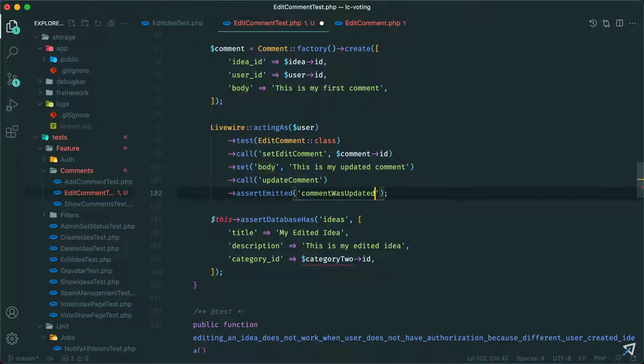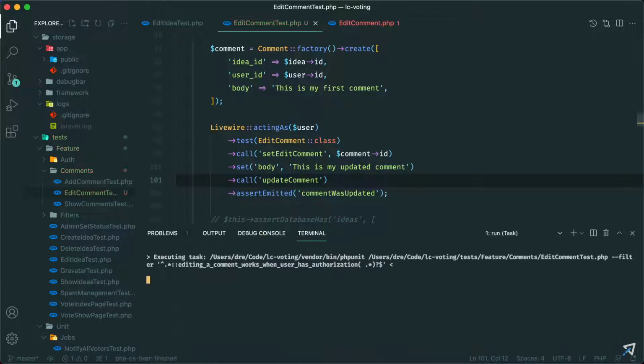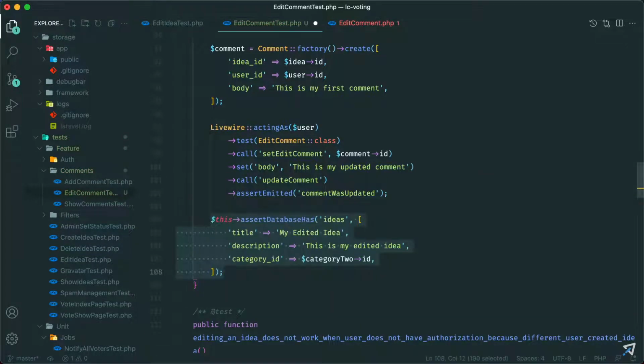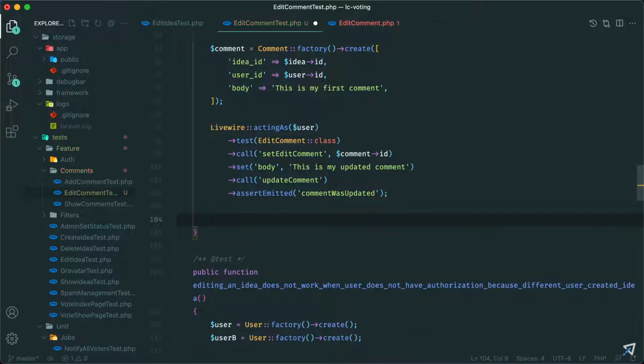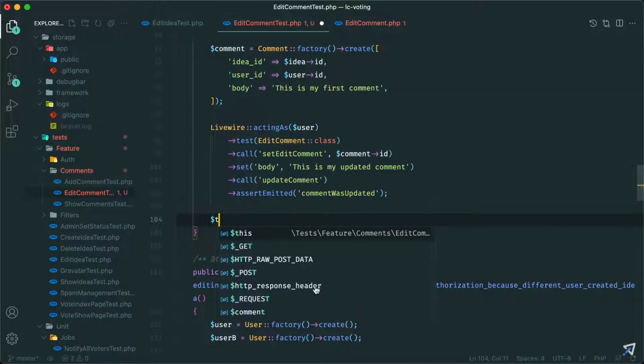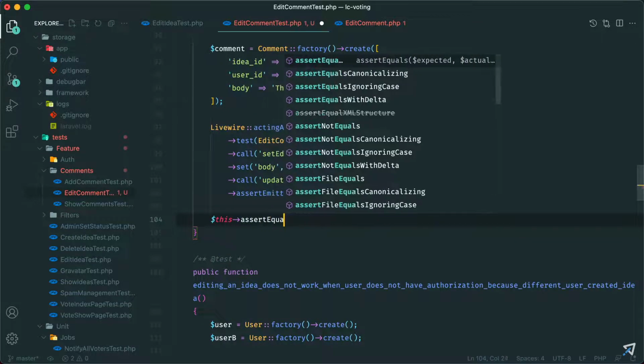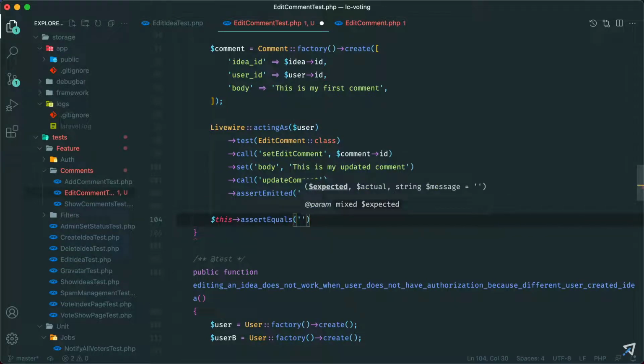Okay, and let me just comment this out for now. This should pass, hopefully. It does. And we can use assert database has, like I have here, or I'm just going to do assert equals instead, because there's only one comment anyways. So this assert equals, so there should be a comment with this body.